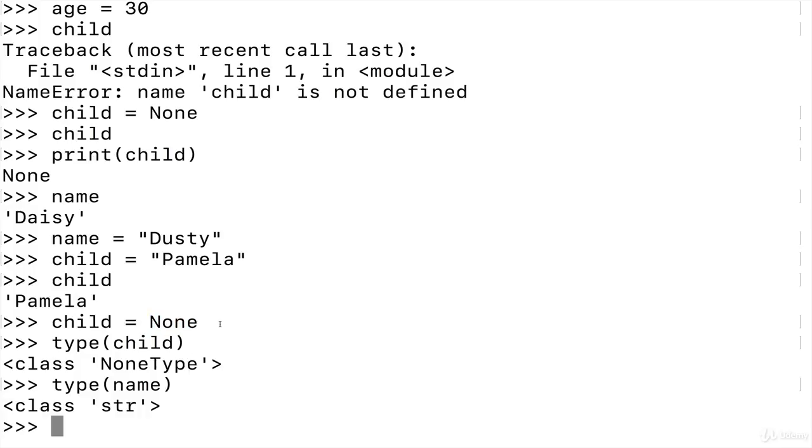Anyway, that's None. I hope I didn't confuse you too much. I just wanted to have you see it now with the rest of the values that we're talking about. It will come up a little bit later when we are making more complex apps and we're doing things like asking for user input or storing data that may or may not look exactly the same, or some data might be missing. We'll start off by setting things equal to None.